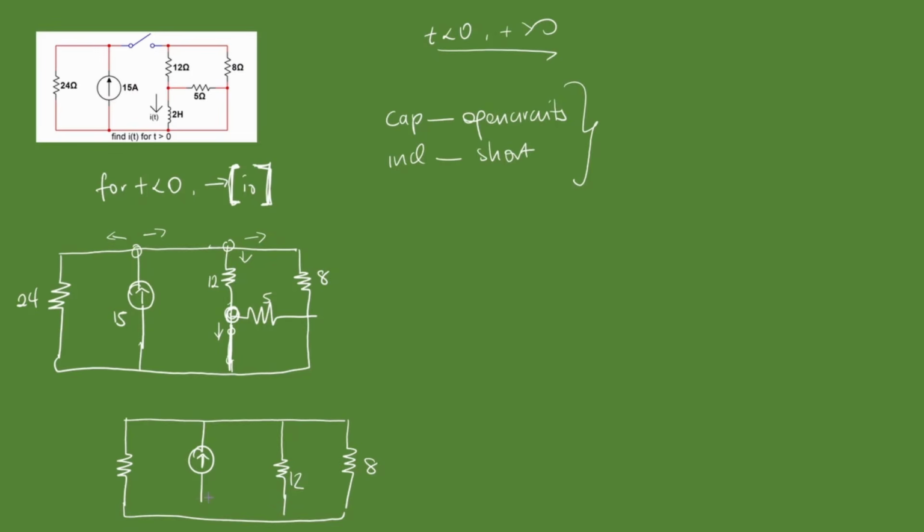This is 12, this is 15, and this is 24. Okay? And recall, I naught flows to the 12 ohms branch, because it meets here, and all the current that enters here still continues along this line. So I naught is still the current that flows to the 12 ohms, as long as t is less than 0, because only then is it a short. So what we're going to do here is the current dividing principle.